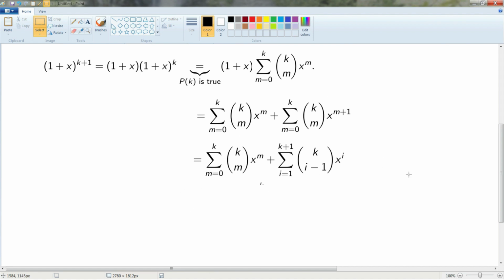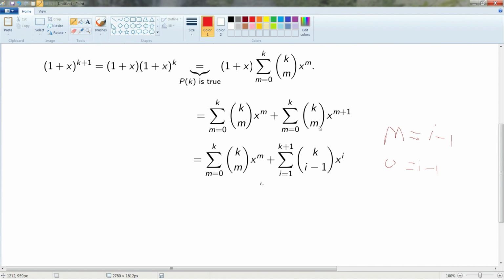How am I modifying it? Well, I'm doing a substitution. So here I initially started at m is equal to 0, and now I'm starting at i is equal to 1. And in order to keep everything the same here, I simply replace this m with an i minus 1 and this m with an i minus 1. So if you want to be explicit, what I'm really doing here is I'm saying let m equal i minus 1. And then from here, I'm doing the substitution at these two places, and I'm doing the substitution here. And 0 is equal to i minus 1 is the same thing as i is starting at 0. So that's what's happening here.